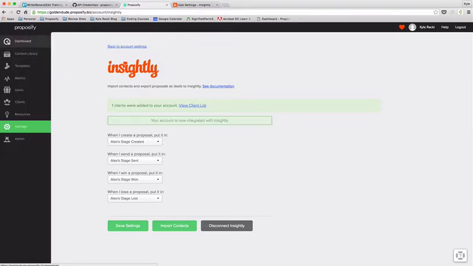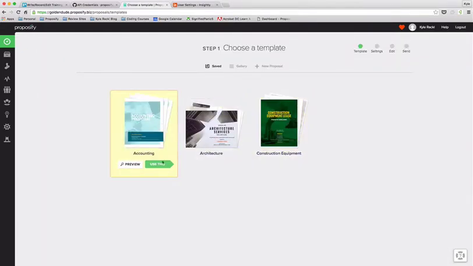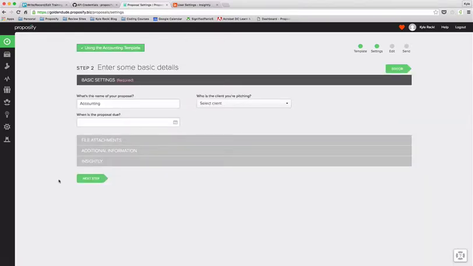So now that I've created or updated the Insightly settings, I'm going to click on a new proposal, and we're going to make this one an accounting proposal. Now you'll see because I've connected my Insightly account, there's a new part of the settings called Insightly.